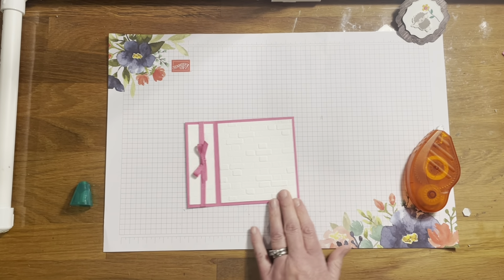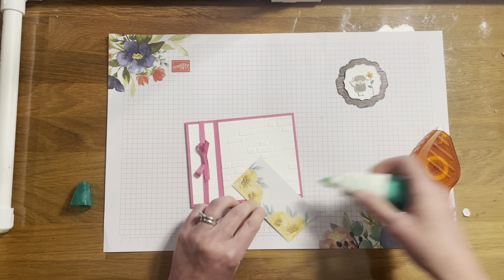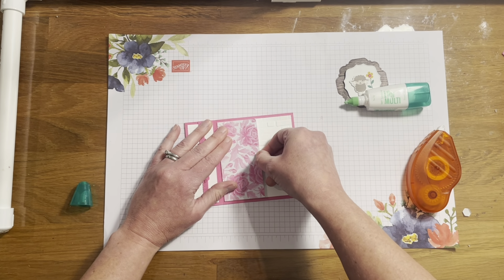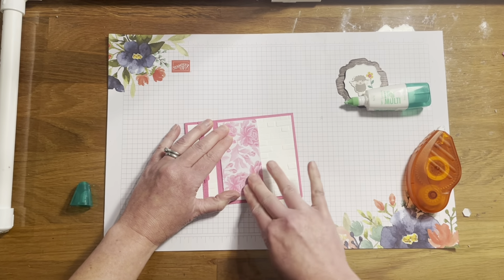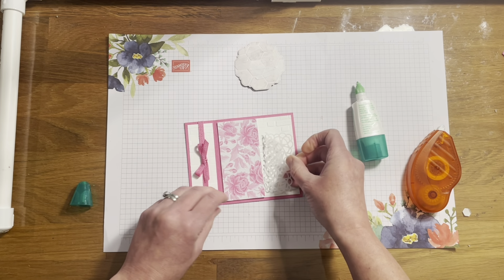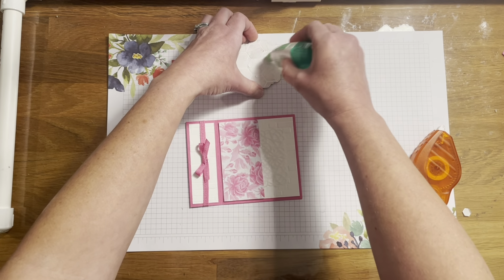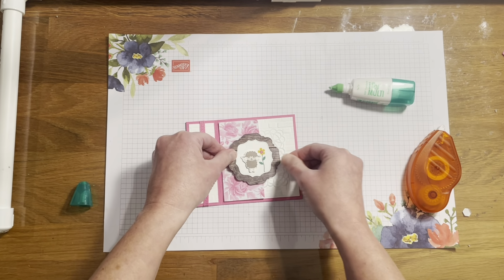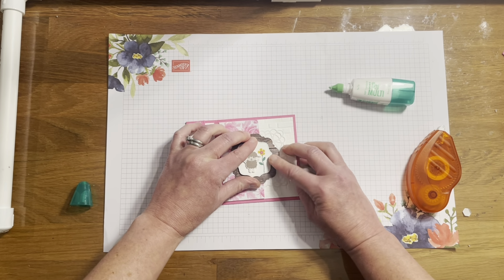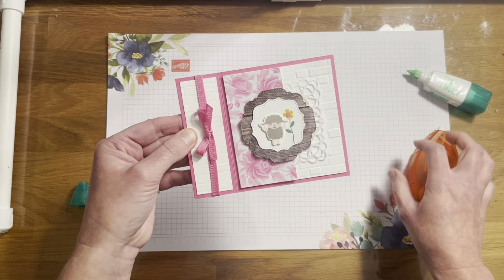Help secure it. Okay, and then the last couple of pieces that you need are your designer series paper, or in this case, it was our Memories and More card pack piece. And I'm just going to stick it here on the edge. You can just put a little bit of glue. Sorry, I forgot about our little doily. It's super cute. Just on the edge and stick it under. It will stick because the lamb is going to be right over it. Won't have to worry about that, but then you put some glue on your lamb now. Okay, and then you stick him, center him over that, and you have your card done. Again, it's a little book binding fold, and I hope you enjoyed it.